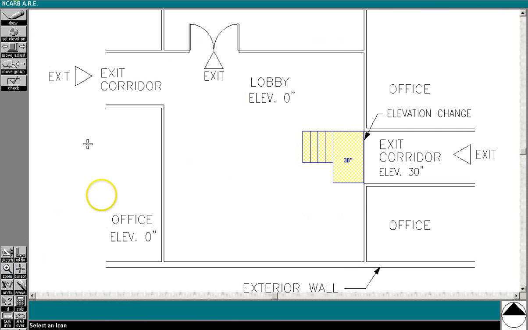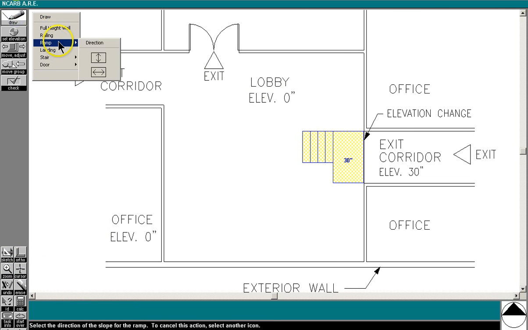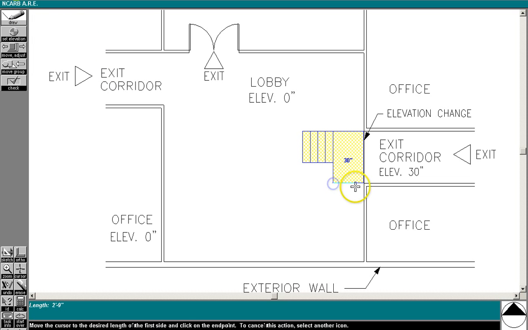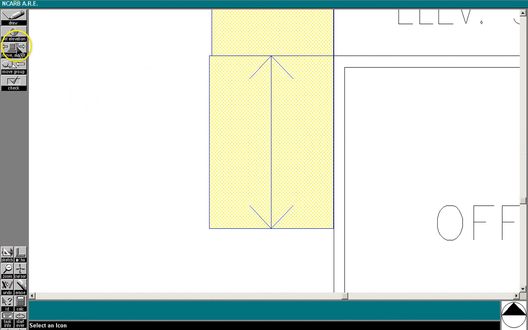So that will work. Let's go ahead and draw in some ramps. I want to do a ramp in the north-south direction first. I want to drop it in there and there. And this one needs to be about 5 feet, because we need to leave a space for the landing at the wall. So go ahead and draw a 5-foot ramp in. And then we'll zoom in and adjust as necessary, like we did before.